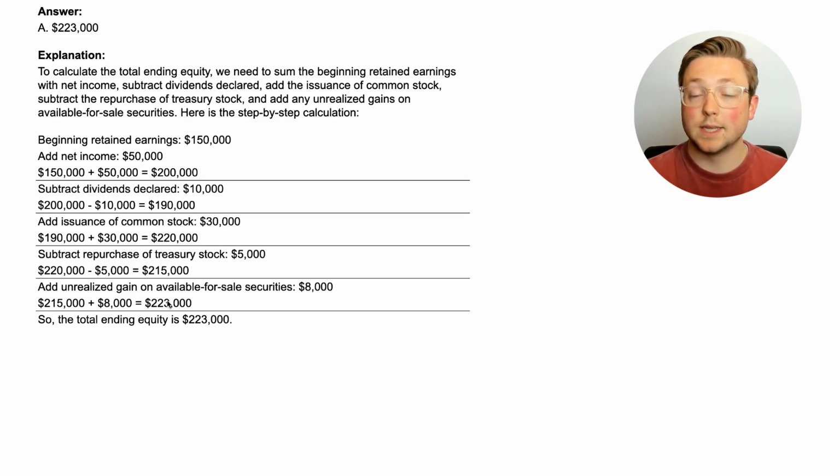So these are some of the things and how they affect the equity. Dividends declared, you're giving money out to shareholders, so of course your equity is going to decrease. But if you issue more common stock for more money, that's going to increase it. Buying back your own treasury stock, that's going to decrease your equity because that's no longer out there on the market. You repurchased it. And then, as you'll notice here, this was a component of other comprehensive income or accumulated other comprehensive income. So that is something that is added to equity that we've been talking about, but now we see how it affects the balance sheet. It's added to equity. So that was a good calculation problem. Let's go to the next question.